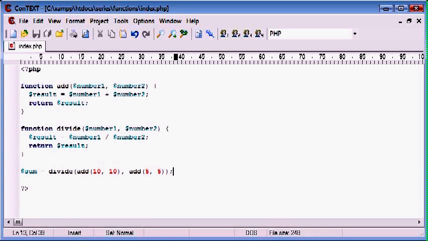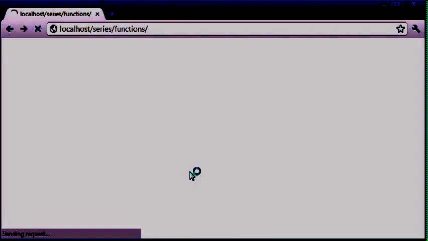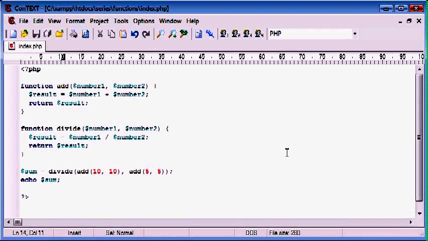Instead of echoing and returning values, now down here we can simply echo sum. So if you look carefully at the logic of this, you'll understand how this can be done. Now let's refresh, and we've got our result of 2, which we required from the start. So this is basically how to return a value in a function, and you can see how useful it is. Instead of just echoing something out or just performing an operation, we're actually returning something for us to use as a variable as a whole, rather than just a function to echo out the result of what we've done inside the function.